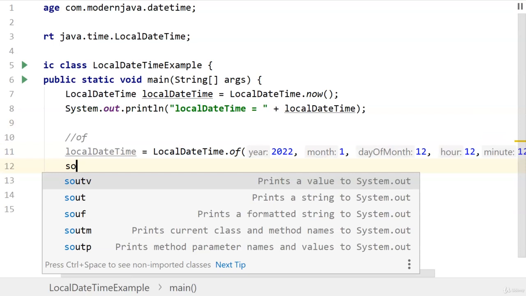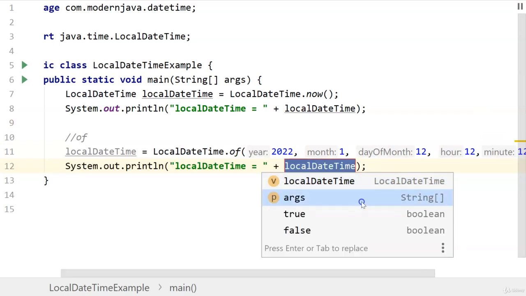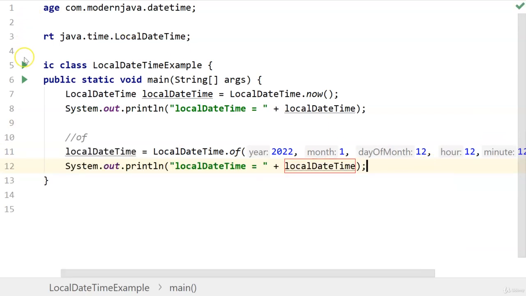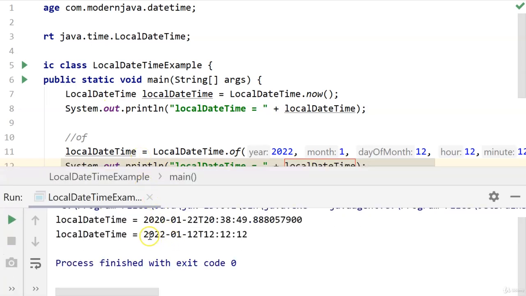And let's print it out. Let's run this example. So you can see that it created an instance of LocalDateTime with a year of 2022, 01, 12, 12, 12, and 12.